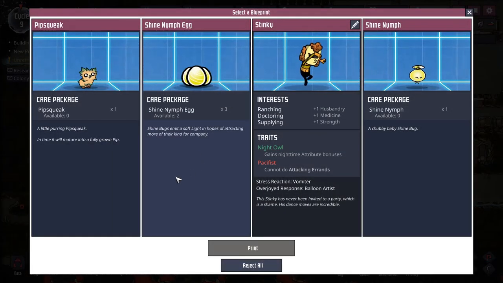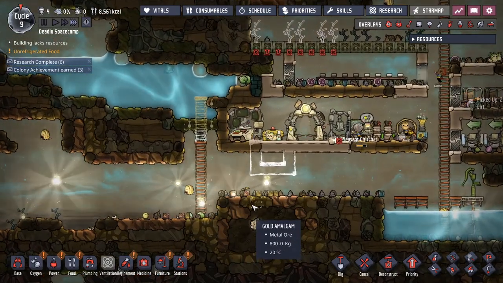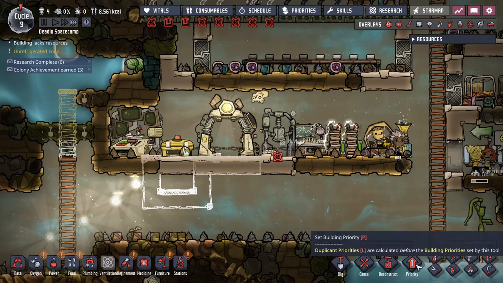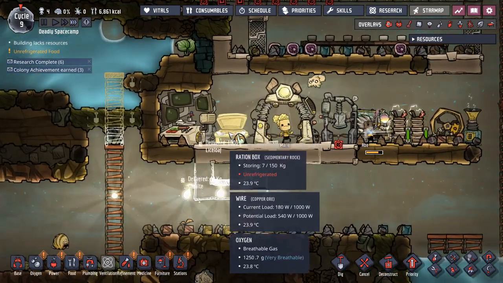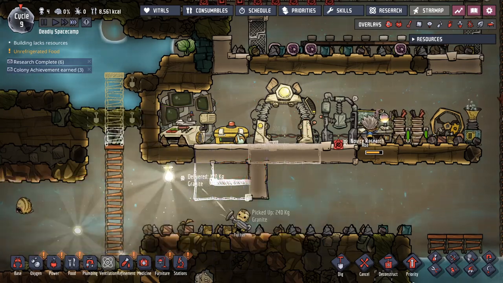More pipsqueaks. I don't think I want another dupe right now. Like, I'm gonna want more ranching, but I don't think I need one right now. Shine nymphs, you can't even cook their eggs into anything, so I guess it's another pip. And we can convert this sandstone over. If you take out the tiles underneath the printing pot, it resets it and causes all sorts of issues. I can't even put that there.